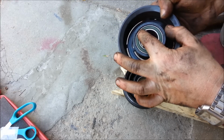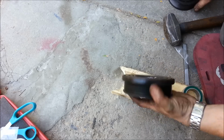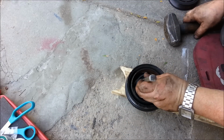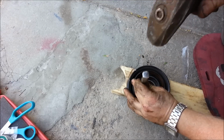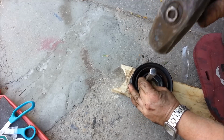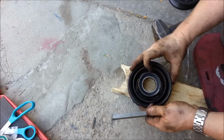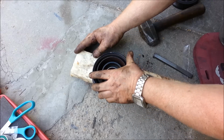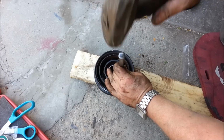So I just took the Dremel and ground them down a little bit, just so I wasn't fighting when I push out the bearing. But essentially I'll just turn it over, get the new bearing out of the way, and we will just work at it. We're getting it, but I'll keep working at this and get this right out. So now it's flush, ready to come out. So I got something that'll support it, so I can drop the bearing down below.